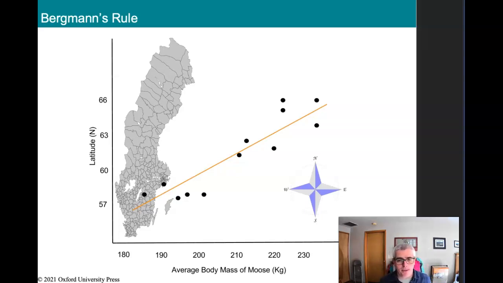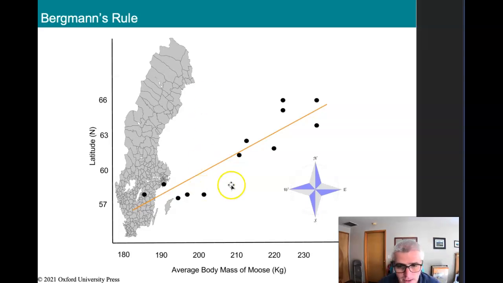So Bergmann's rule is basically saying that as you move up in latitude, as you get to more polar regions where the climate tends to be colder, the average biomass of a given organism gets larger, and that has to do with the surface area to volume ratio, which as you get larger, you have more volume per your surface area. And so it's more efficient to stay warm if you're big because you've got less skin surface area the heat's being pulled out of compared to if you're smaller.